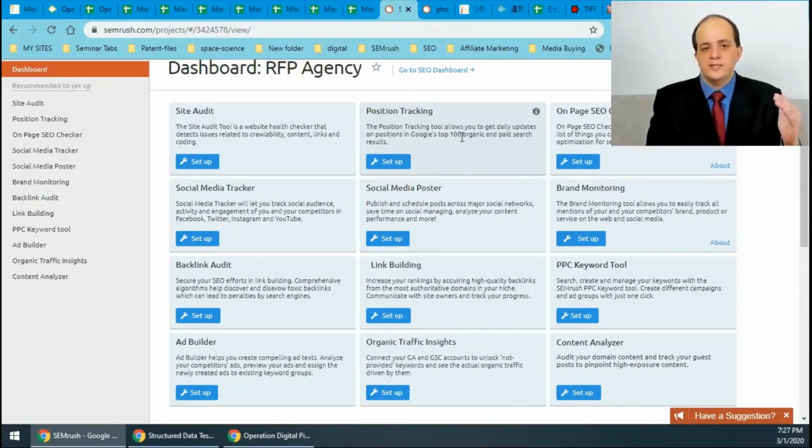Position tracking tracks the keywords for SEO and SEM on Google, Bing, and Yahoo, as well as, I think, Baidu, in multiple languages. It's really great, but you cannot use the on-page SEO checker until you have done the position tracking setup for this particular project. That's really important. During mission 1, we'll help you set all of this up for basic keywords and for the on-page SEO checker, which is important for each keyword.